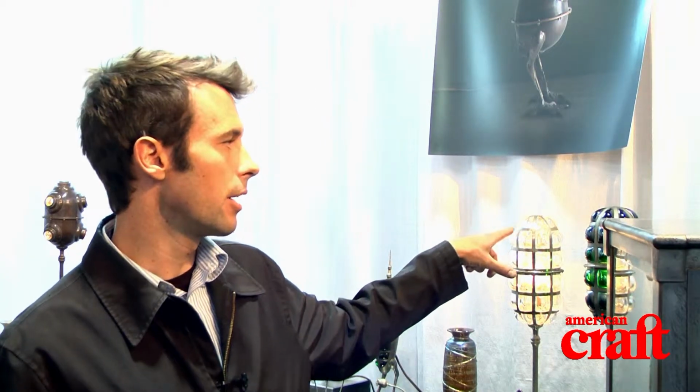My name's Evan Chambers, and I blow glass and also do copper work and bronze work. I start out, I do all the metal work first, say on this lamp or these. I start with sheet copper and I form it on a lathe into different shapes. And then with a jeweler saw, I cut out all these cutouts.